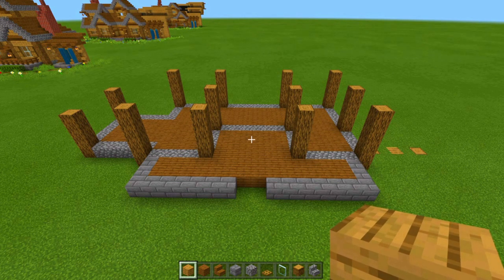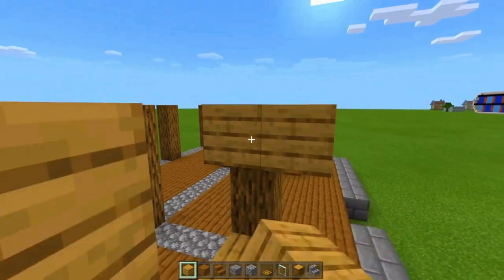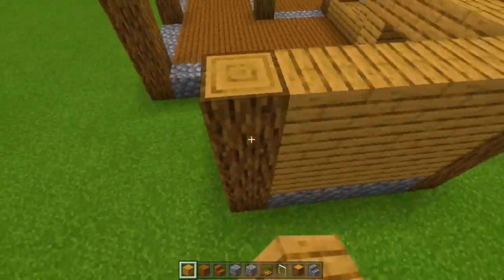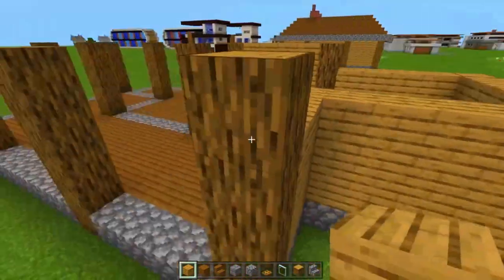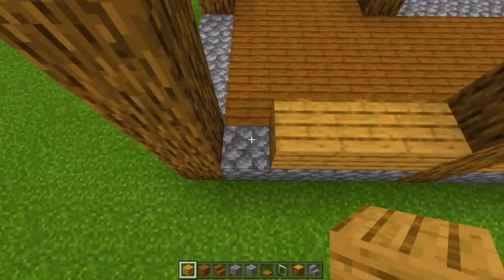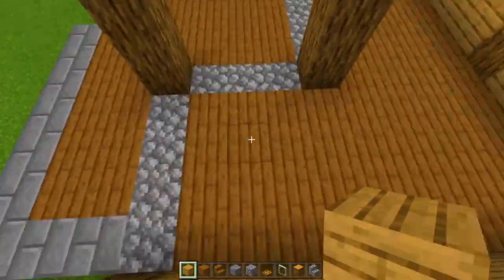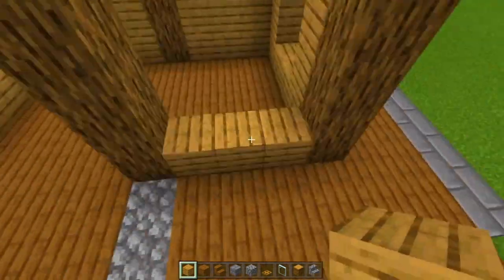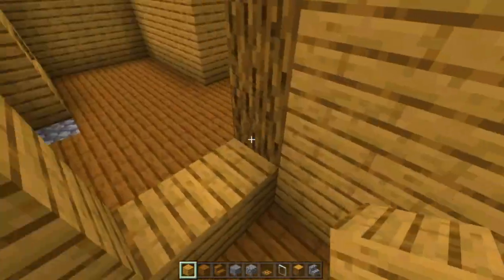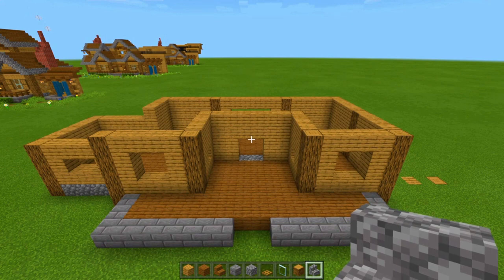Next up, we're going to take out the oak wooden planks and place down some walls in between all of those oak logs. Then we're going to take our cobblestone stairs and create an outline of the roof.